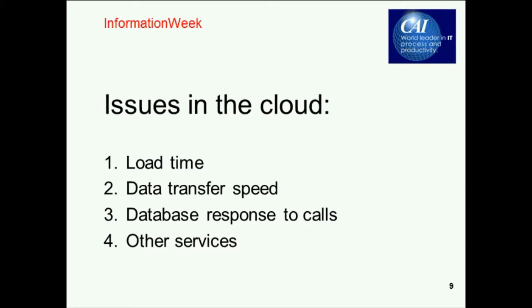All of these factors make for issues that you might wish you could get second-by-second monitoring on, and it will be difficult to do that. So as you watch your application run, you suspect it's running slow. Is it the application? Is it the cloud? Or is it the network? These are three issues that are difficult to segment and isolate and then get a lot of insight into each one. There's a few things you can do, and they're actually free services today, and many more coming down the pike. But right now, it is difficult to get that true vision, that true view of what your application is doing in the cloud.